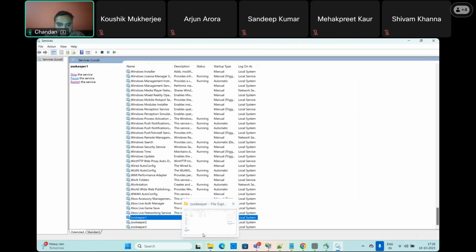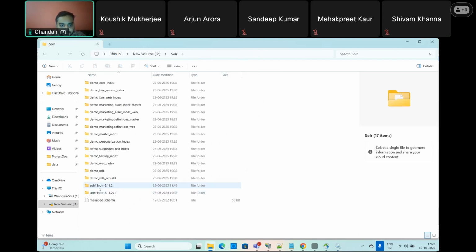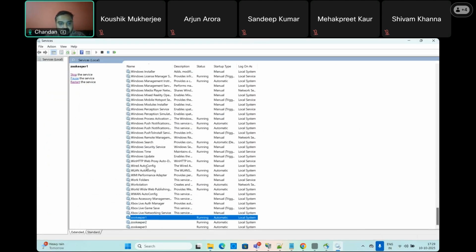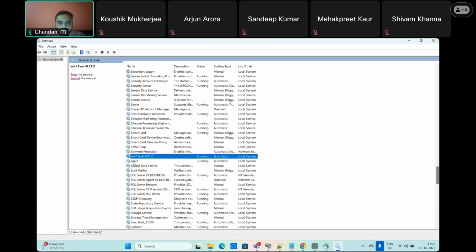And in my local setup, this was the Zookeeper part, and I have a Solr system, right? You can see there are two Solr instances in my system. This is one folder, this is another. Also in my services, you can see there is one Solr and another Solr node up and running, right? One is at 8983 and one is at 8984. Okay.